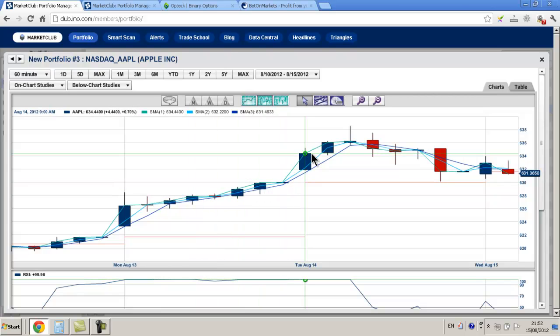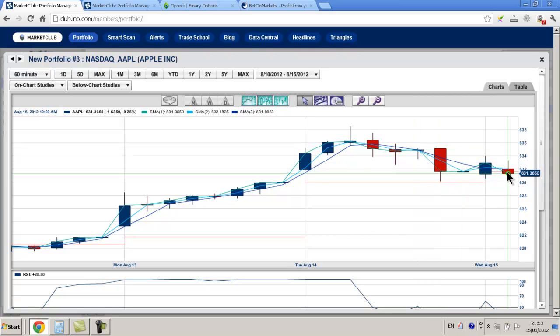Now I did mention winning 3 in a row, so we can see here, look here, we started moving up here, we might have entered a trade there, 1, 2, 3, 4, 7, 8, oh my gosh, 9, it was 10, 11 in a row there. So it's not that difficult to win 3 in a row, but I'll show you more. Now the market sort of turned here, and it's a little bit up and down.